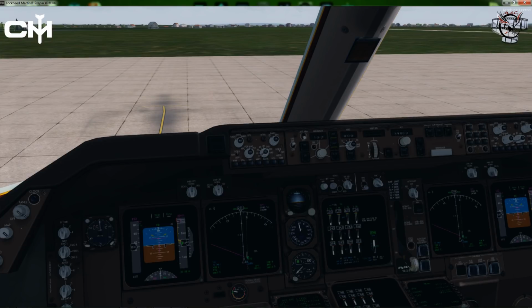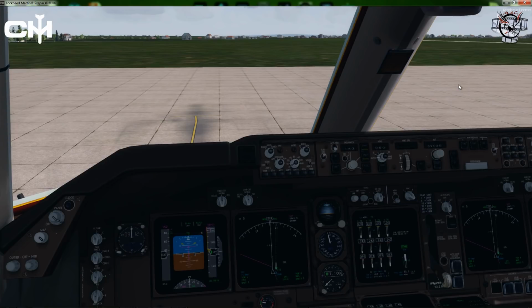There's a handoff to ground, from ground to tower. We don't need to worry about that. Actually, this is all stuff when you're getting ready to line up. Landing lights, strobe lights, transponder, all of that. So we'll be taking care of all that in a minute. I need to get track IR on and all that stuff like I normally do, so I'm going to pause the video here.